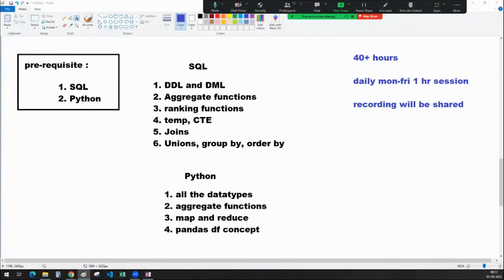Okay, getting the basic knowledge on these concepts. That's the reason I have mentioned the concepts here. There is no point of mentioning the concepts if you guys already know them. There are a few people who do not know SQL or Python, but still wanted to enter the data engineering world. That is why I have mentioned the SQL and Python concepts here. You take a snap of it and keep it with you.